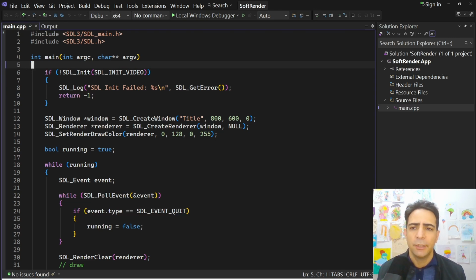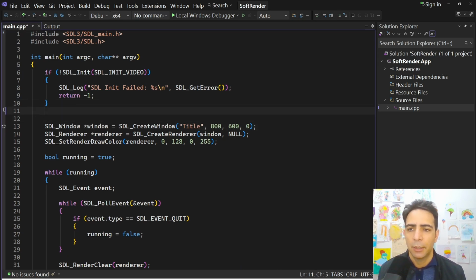And to create the image in RAM, we need some memory to store the colors of the pixels, the framebuffer. So we need to know how much memory we need. And that depends on our window dimensions that we have passed here to the create window. So let's pull them out so that we can use them in other parts.